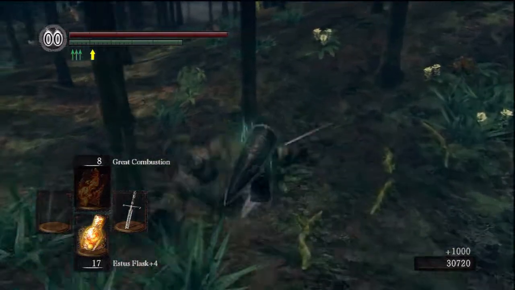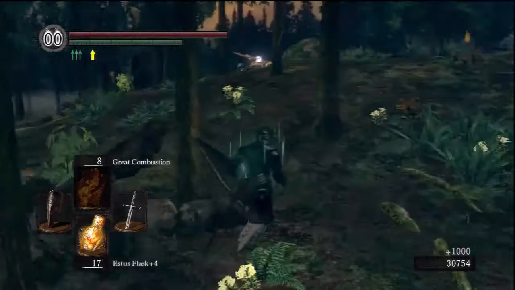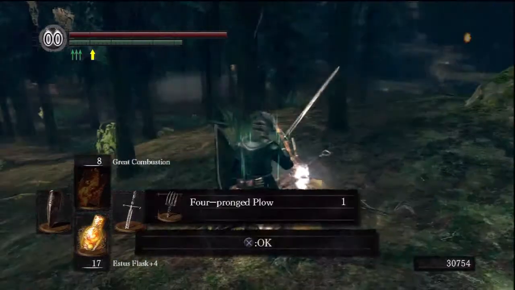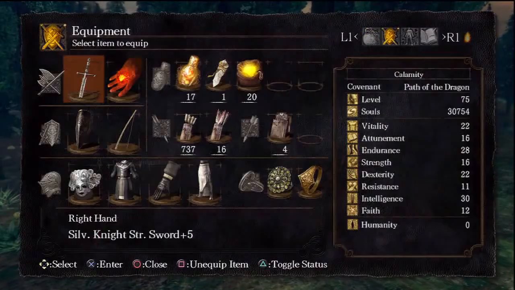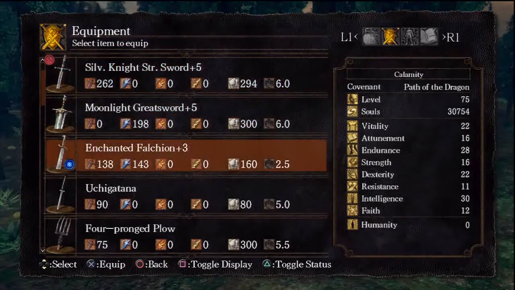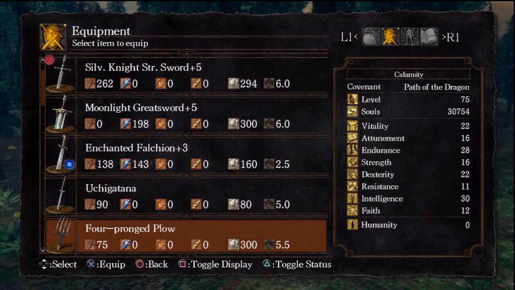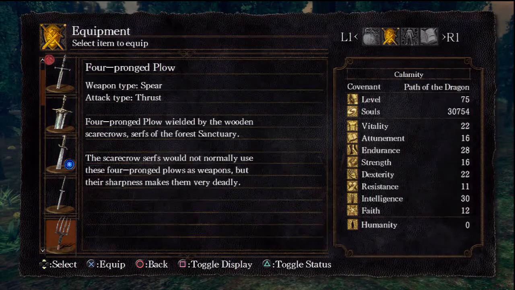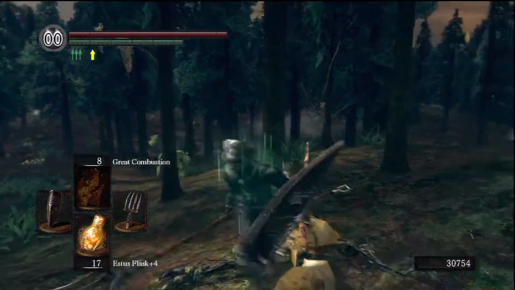And these guys, they drop Twinkling Titanite most of the time. That's really cool. I'm sure this is a moss. Oh, no, we actually got the pitchfork. That's really cool. Weighs 5.5, 75 attack, C in dexterity, D in strength. Yeah, this is a really cool weapon.